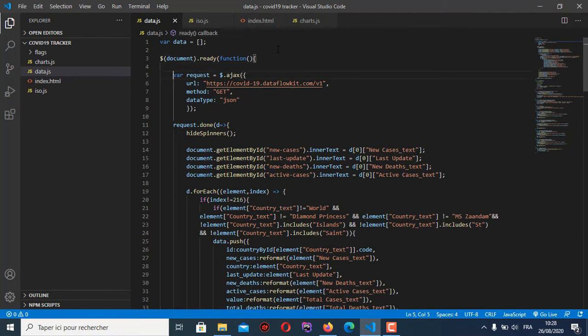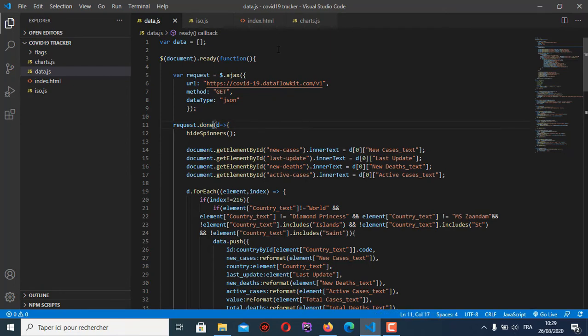So I made a request, giving it an Ajax object, and inside the Ajax object I pass another object. The first attribute is the URL of our API, the method of this request is a GET request, and the data type that we're gonna get from our free API is JSON.